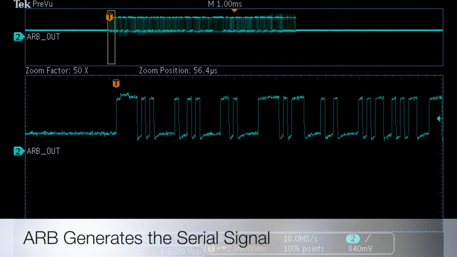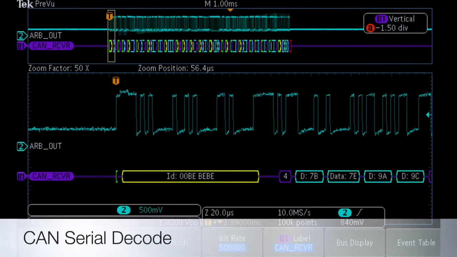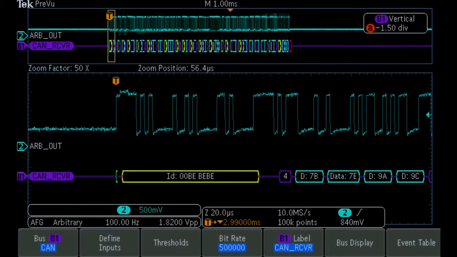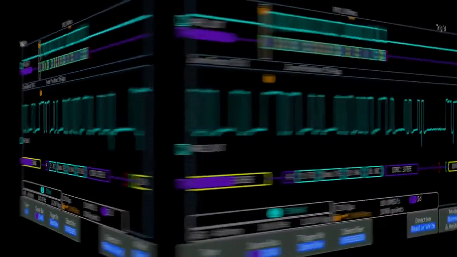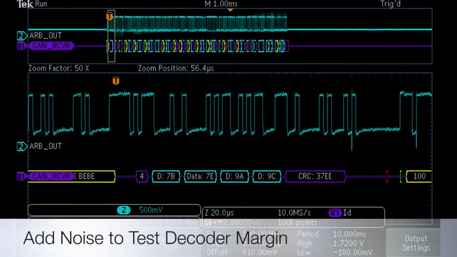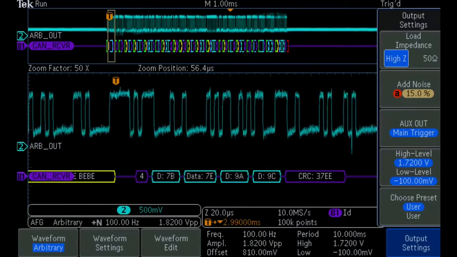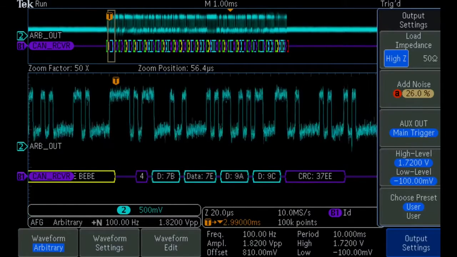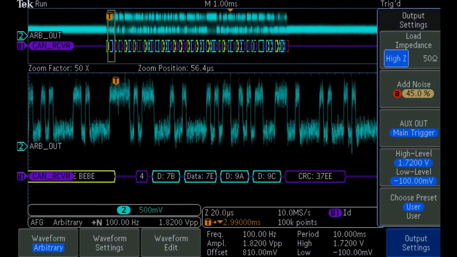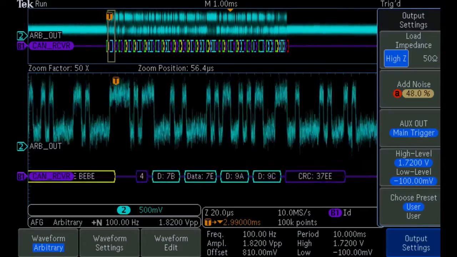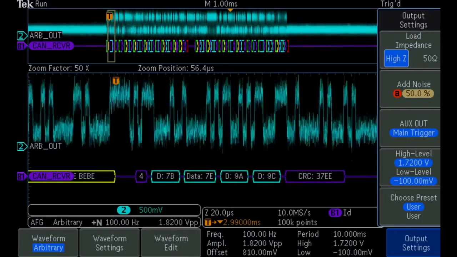Next, we probe the signal at the output of the serial receiver. By decoding the output of the receiver, we can determine when errors begin to occur in the system. As we add noise to the serial signal coming from the MDO3000's AFG, we begin to see data packets disappearing, indicating bit errors. This testing indicates the noise margin in our receiver design. By simply replicating our desired signal and adding noise with our AFG, we were able to quickly check our design's performance.